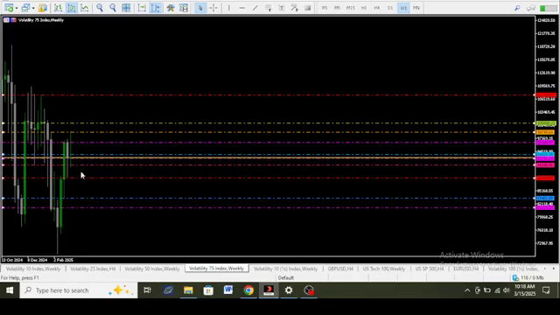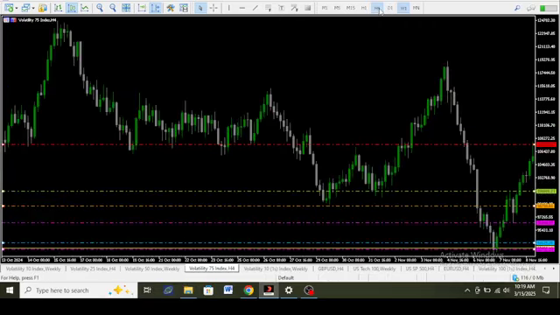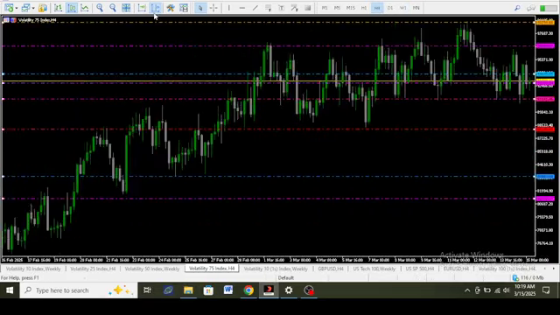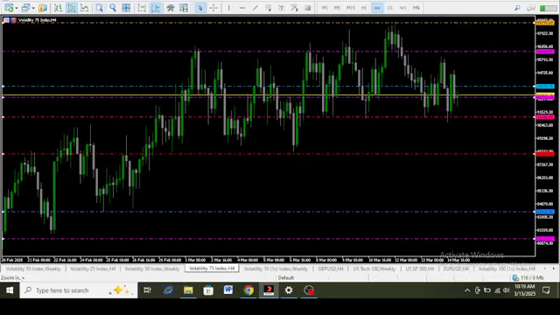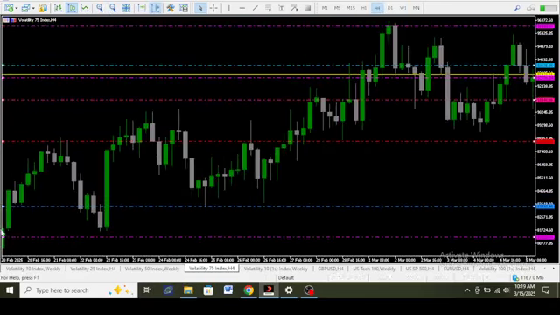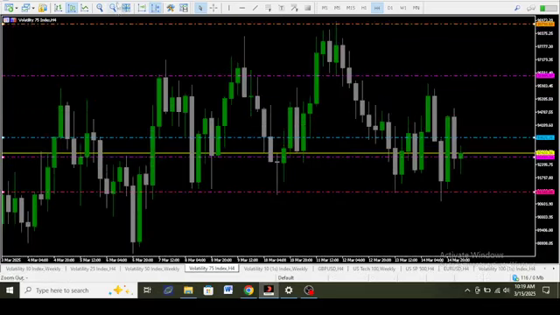If it breaks below, then we start to target these other levels here. That is how I simplify the way I view my charts. If it breaks below here and forms a fair value gap here, especially at 4 hour, if it breaks below these levels here, then you're going to start to target these levels here. And if you stay above this, you start to move above these levels, you're going to target these levels again here.